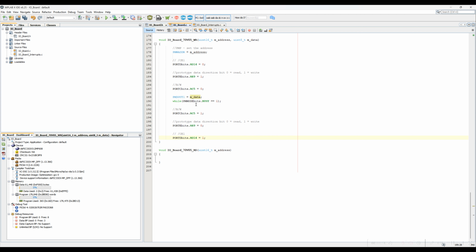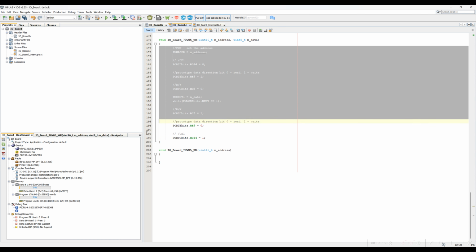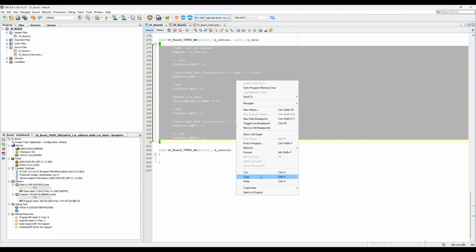So that's a write. And for the read, we'll just copy the same thing here and modify it from the write.